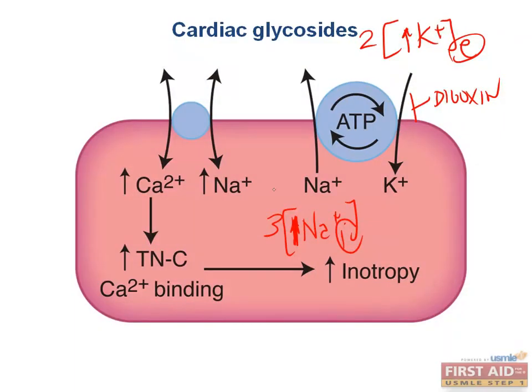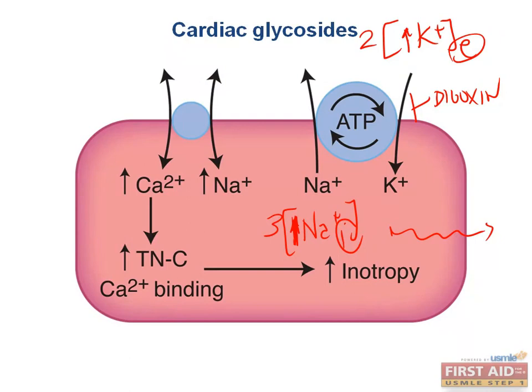Normally we throw out one more positive because we're pumping out 3 sodiums versus bringing in 2 potassium. So now we've shifted our transmembrane potential towards a more positive value because sodium cannot just leak out of the membrane like potassium can. So we have a much more positive environment inside the cell because sodium cannot leak out. Now we're closer to depolarization threshold. So this is why accumulating a bunch of positive potassium ions on the outside of the cell and even more sodium ions inside the cell is a really, really bad situation.